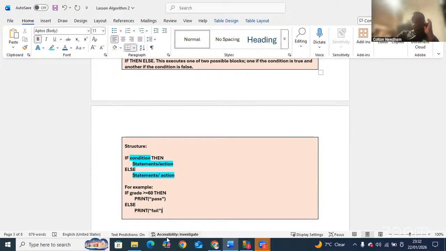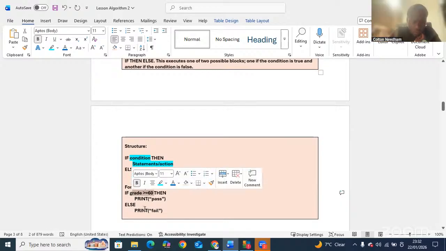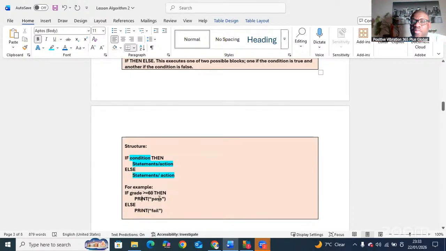Wait, sir, can you repeat what you said about indentation? Okay, you have to indent, because this is how you tell the computer to only do this if this is true. Remember, this computer is not as smart as people think. It's actually a brainless machine. It should automatically know, but because it's just a machine, it doesn't. So the way to communicate to it, only do this, is to indent. The actions to be carried out need to be indented inside of the if statement.